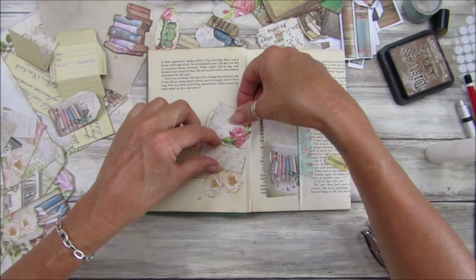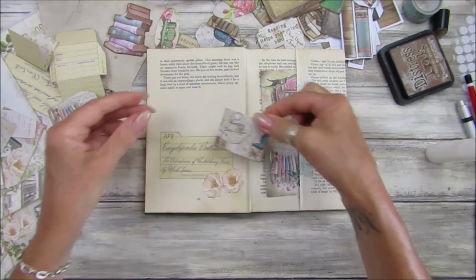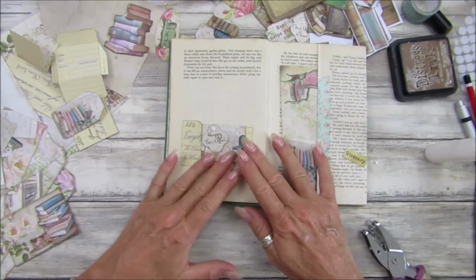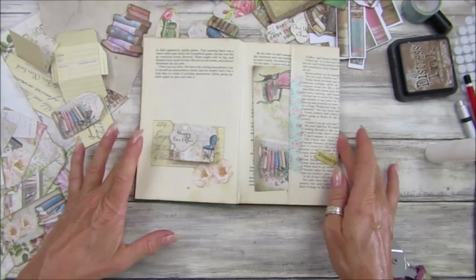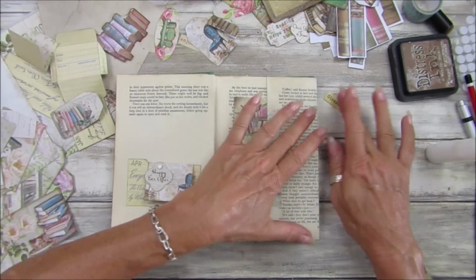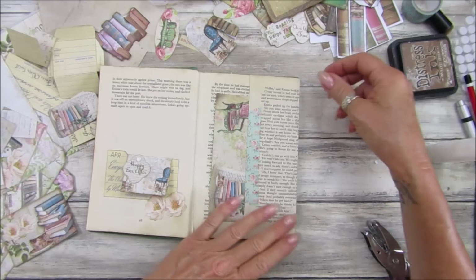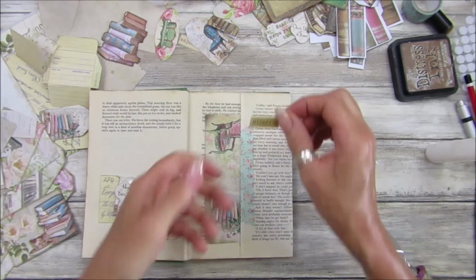Let's pop our little writing paper back in there. And then we've got little happily ever after. Look at that. And that just slides backwards and forwards. Super duper. Okay. Should we put this? This was stuck on there. Should we just pop it? Oops. Gosh. Should we just pop that on there? It's quite nice, isn't it?